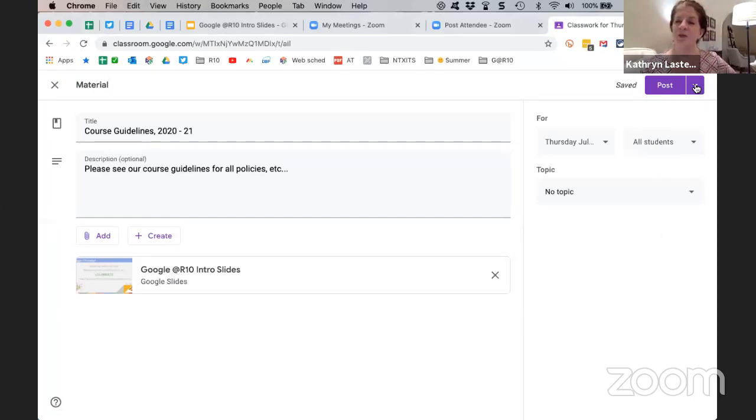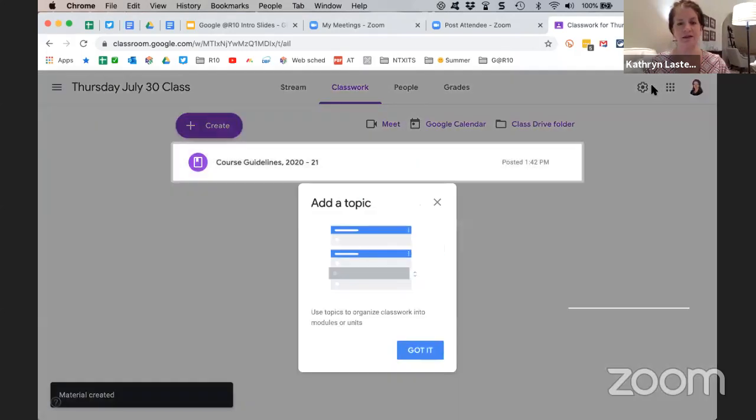But if I wanted to keep working on it a bit, there is a pull down arrow to the right of post, and it allows me to schedule something for later, or save this and come back to it later, or post immediately. So I like to sometimes schedule things. I can get ahead one day in the week and then just schedule things out to post on that particular day. So I'm going to post it though. And it will take a second.